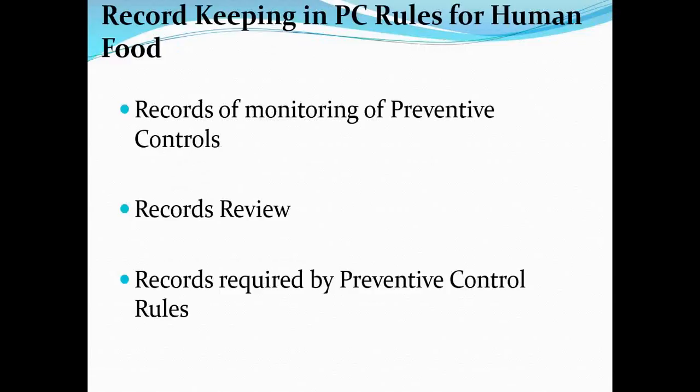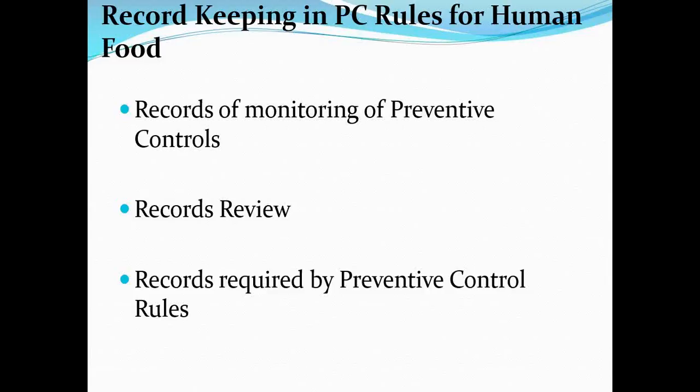And this is about record keeping. Record keeping is similar to the HACCP model. PC rules actually require that all monitoring of preventive controls be documented in records that are subject to verification, because these records are going to be verified by a number of people. For instance, the preventive control qualified individual to begin with. It may be verified by FDA and things like that. So primarily this is to make sure that the preventive controls are, number one, adequate, and also to make sure that these things are working effectively so that you can minimize or prevent these hazards.